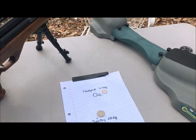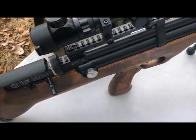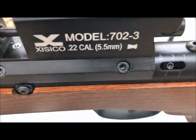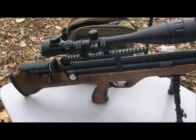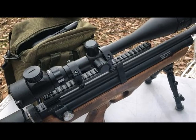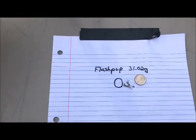All right, folks. Let's take a look at the results here. First off, let me say on the FlashPup, I was trying to keep the power setting as close as I could. On the Xisico, I've got the power setting at 3.5, and on the FlashPup, the hammer spring is backed out 3. So how close that is power-wise between both of them, I'm not sure, but at least I think it maybe puts it kind of close. Anyway, let's look at the target and see what we did.